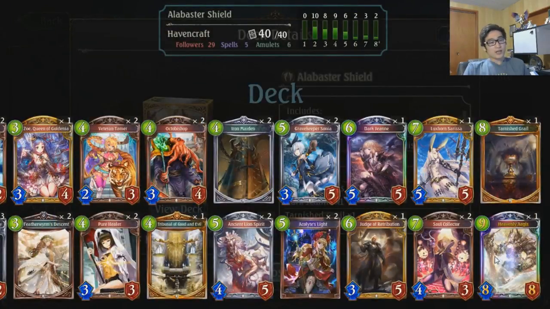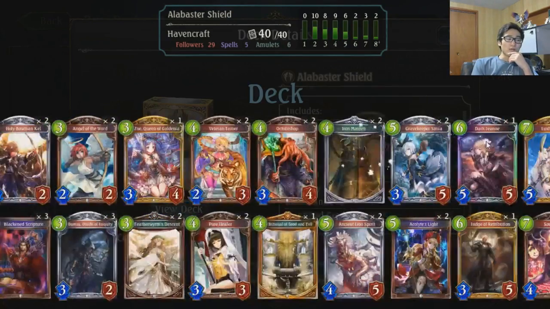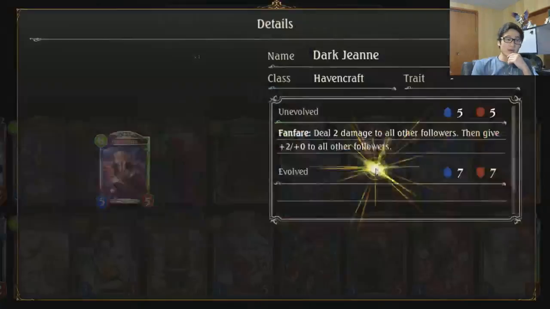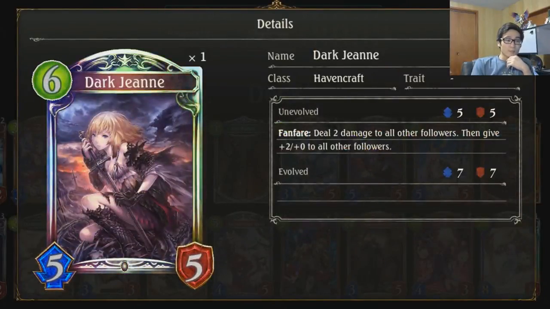Especially because you're getting Aegis anyways, you'd rather just be playing Aegis decks rather than Grail decks. So overall, would I recommend buying this deck? I probably would not recommend buying it just because you have better options like Dragon and Shadow, which were much better pre-builds. The only reason you would probably want to buy this Haven pre-built is if you need a copy of Aegis or you need a copy of Dark John or both.